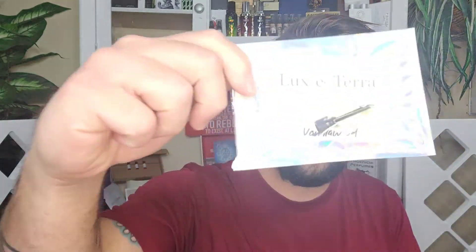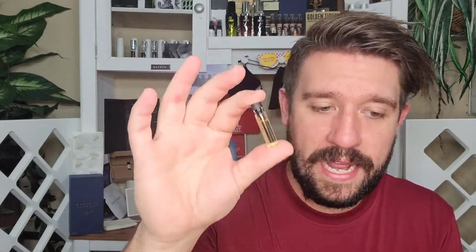Up next is the newest creation from Sam at Lux and Terra, and it's called Vanilla Wood. Do not think of your typical vanilla here — this is not your typical soft, sweet, feminine-based vanilla. This is a very rich, earthy, rugged fragrance, like fresh vanilla bean stripped right off the pod. The opening notes include cinnamon, rum, and honey, accompanied by oakwood, cedarwood, musks, vanilla, benzoin, and a woody bouquet.